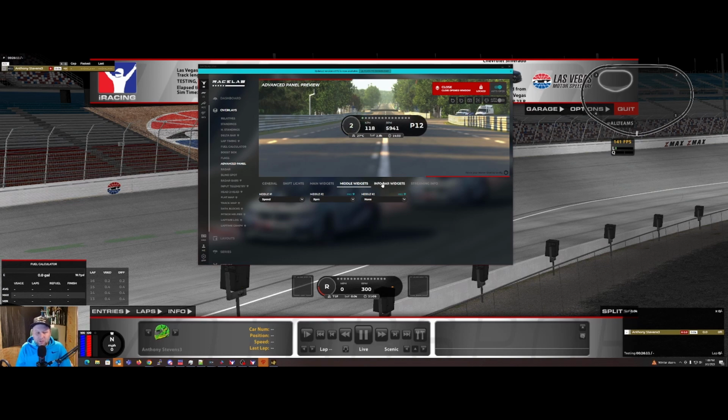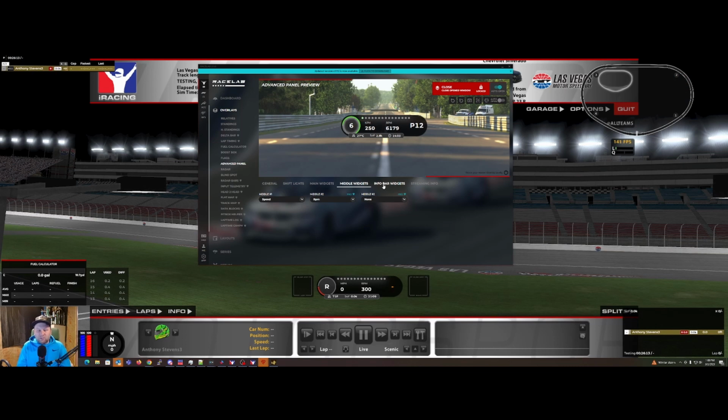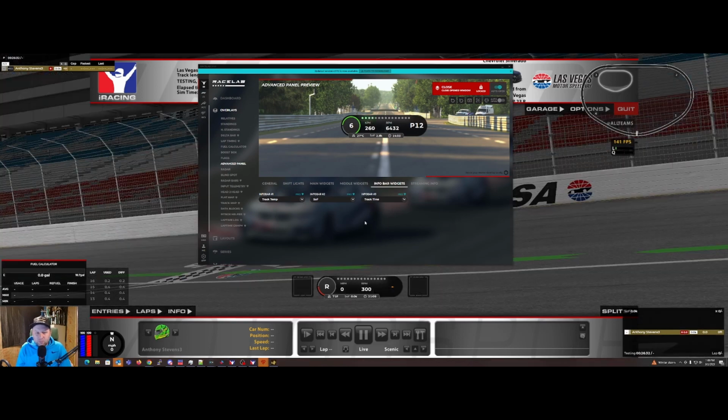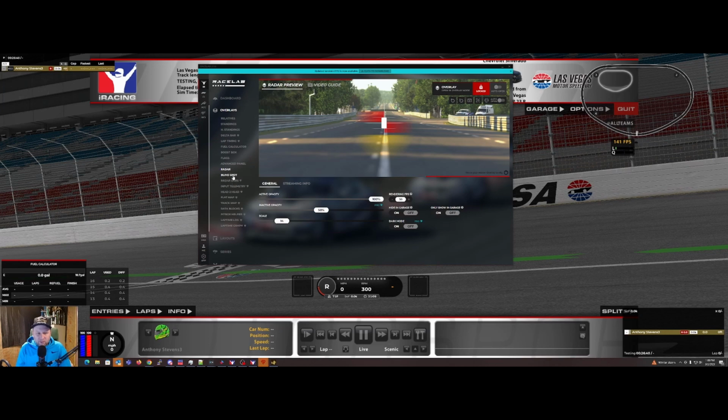I tend to like this because the way that I sit, you don't necessarily always see the RPM gauge, or you don't see the steering wheel to read the info off of it. So it's kind of handy. The info bar is also completely adjustable. Again, it's all what you want to put there, as well as you've got to have the pro version for that. I don't use the radar bar. Haven't really seen a use for it yet.